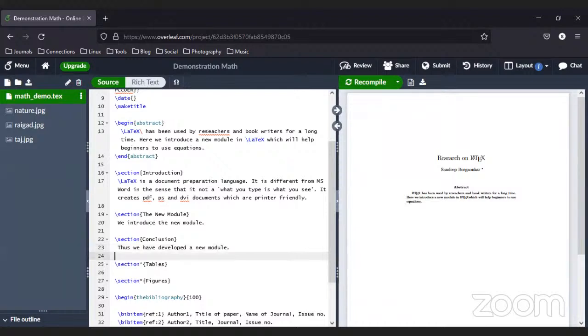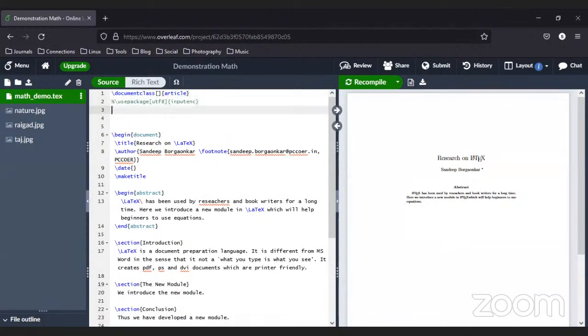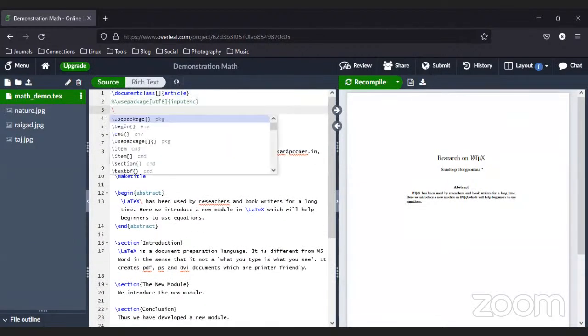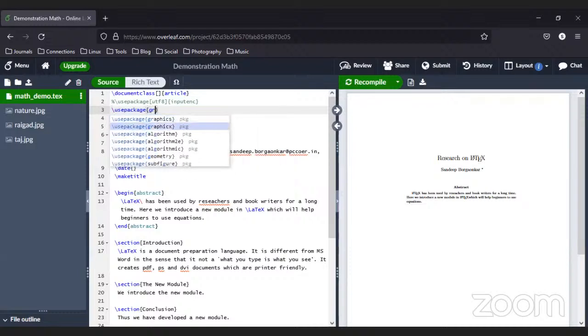Now let us use tables and figures, etc. So let us use this package includegraphics for figures, use package graphics.